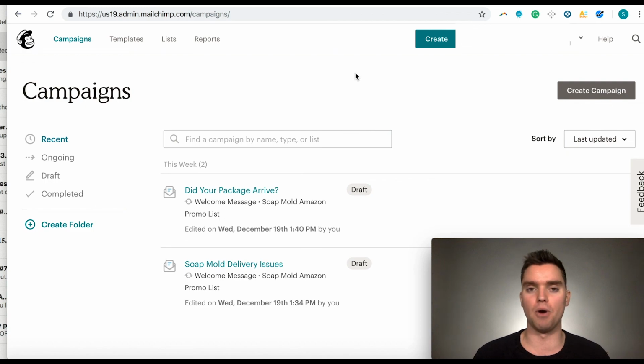And then 7 days after they redeem the code, you're going to follow up and just say, hey, what was your experience? We would really appreciate an honest review. I've seen as low as 5% to as high as 20% leave reviews. So of all the people who have used claim codes, I found that 5 to 20% will leave a review.